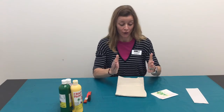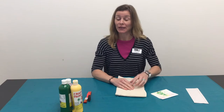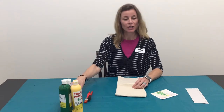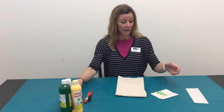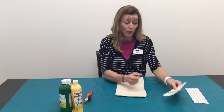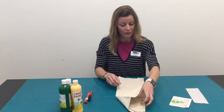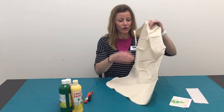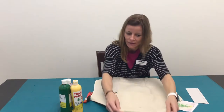Hi, so today we're going to make our holiday apron. You've received a kit from the library that contains all the contents you need: paint, paintbrush, a star outline for the top, and your hand. I also included a picture so that you had an idea of what we were making. You're going to do handprints and you can give your apron to mom or dad, grandma, or make it as a gift for the holidays.